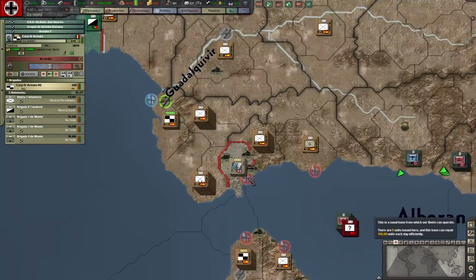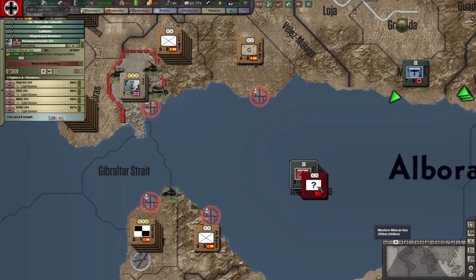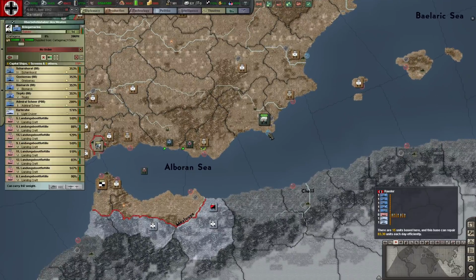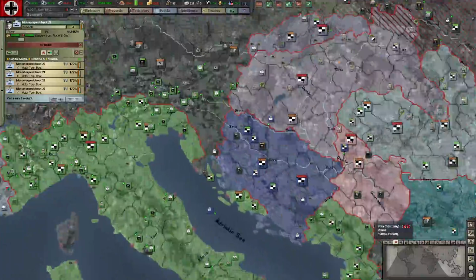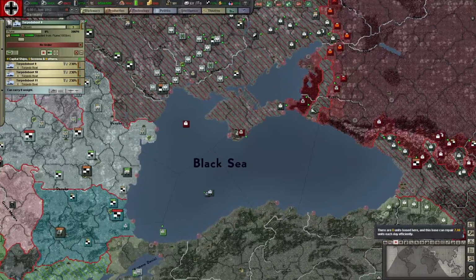Okay, now I guess what I'm sort of worried about here, we'll see how this goes. If I send out too many of these units here, they don't have much anti-submarine capacity at all. And no, not so much of them, but these guys are going to be added to it, so we'll see.